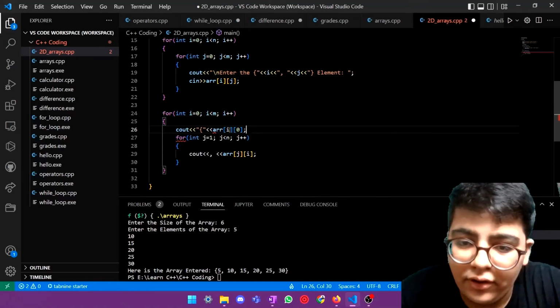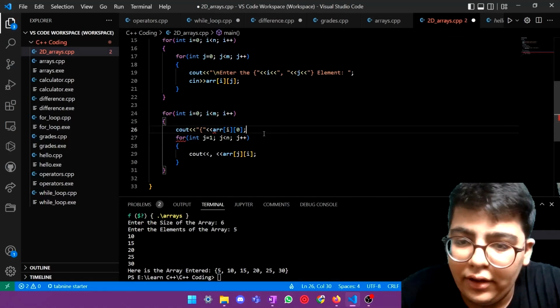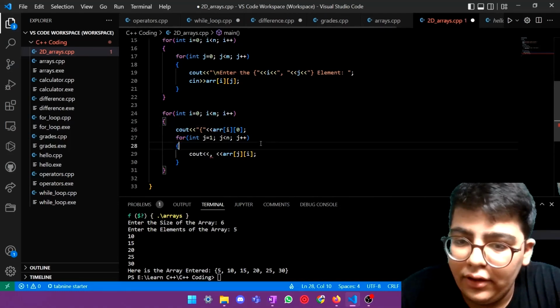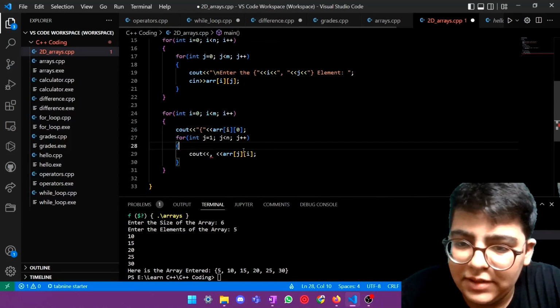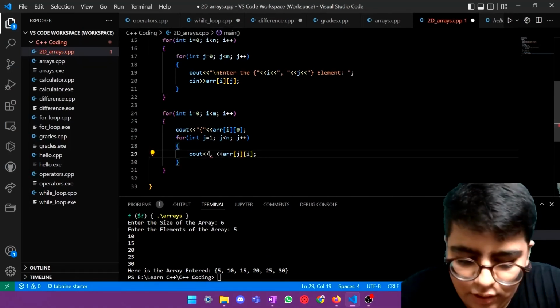Hey guys, Kevin from the future here, and I see I have made a mistake over here. I have written i and a 0. Actually it should be 0 and i, which would do the exact work that we wanted. We wanted the 0th column and the row according to the first loop, and we failed at doing that, so it should be 0 and i, not i and 0 as we did over here. That was incorrect. Let's move on.